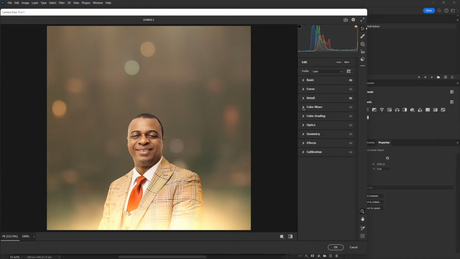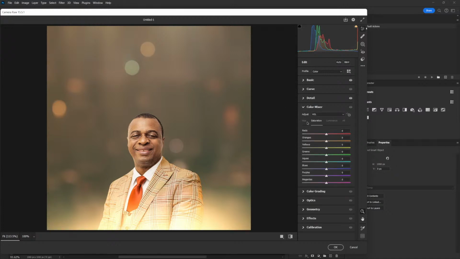So what I'm going to do is go under color mixer here, and under the hue, let's just play with the aqua. If I move the aqua to this side, okay, we're not seeing any changes. Okay, it's actually working, but it's not much. If I move this to this, now you see we're beginning to see, if you look at this area of my subject here, that color on that area. So I'm going to move this down to this side, and let's see if I move this to this side.